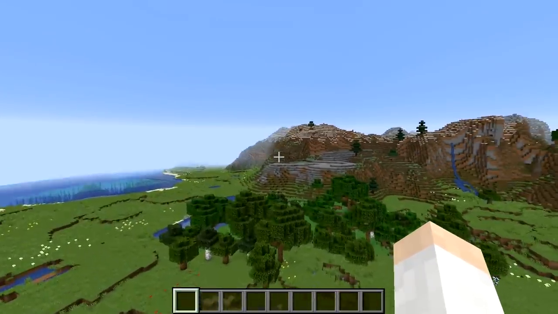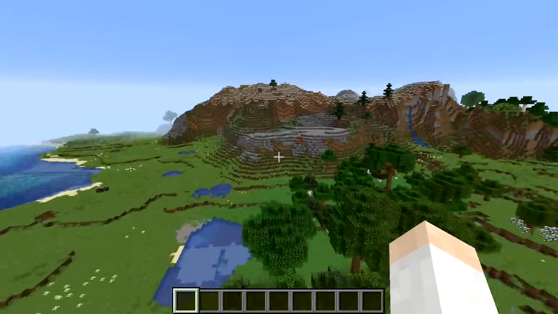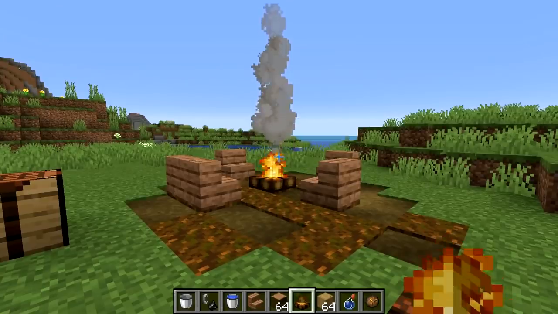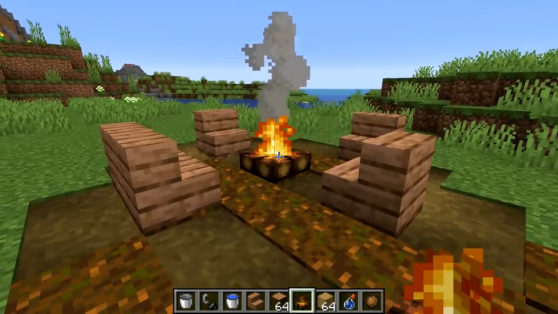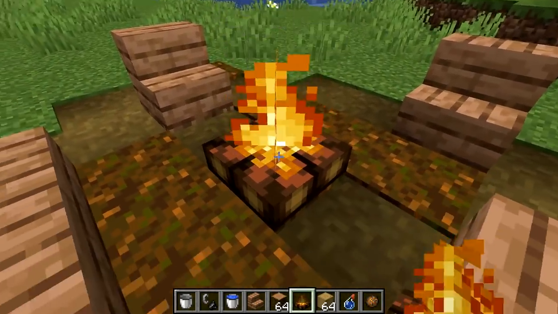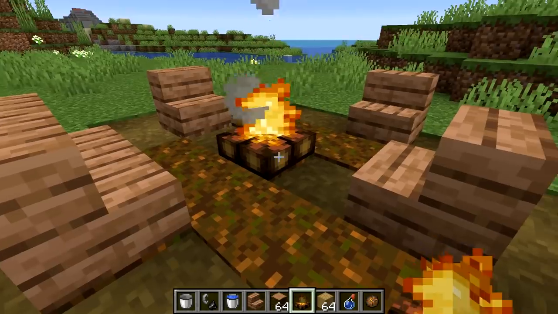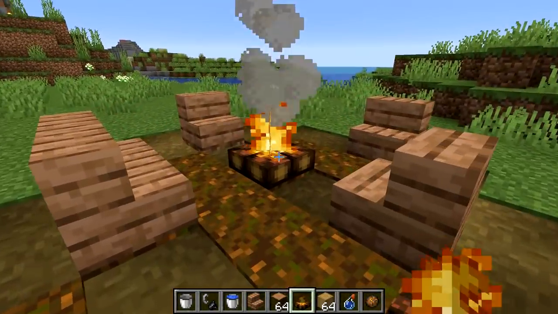This is snapshot 19w02a, and there's a lot of changes in this week's snapshot, so let's go ahead and get started. The first new item we're taking a look at today is the campfire, and this is the campfire right here, ladies and gentlemen. Looks like this. You can see it's a little bit of a flame animation on what appear to be logs, and then there's a lot of smoke that is created with this campfire as well.